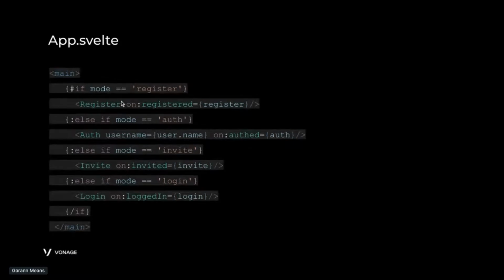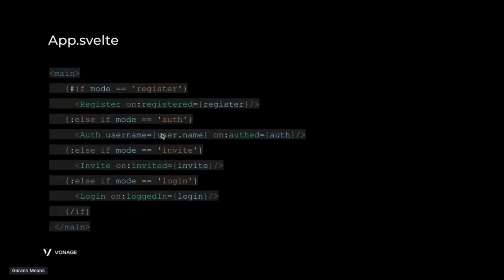And then these all have their own internal settings. So everything you see within these tags is set within the component itself. So register, for instance, has an event that it's going to dispatch called registered. And when that happens, we're going to call the register function in app.svelte.